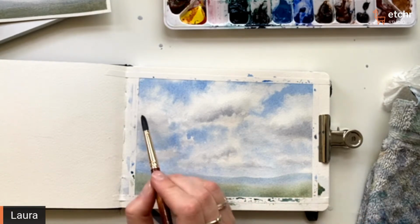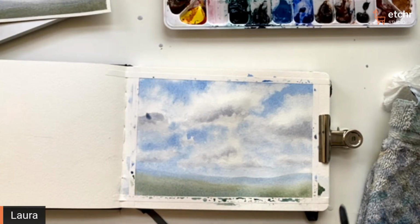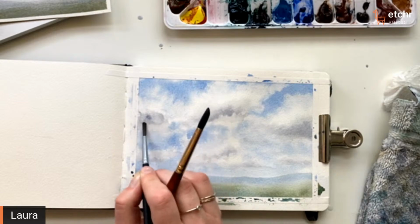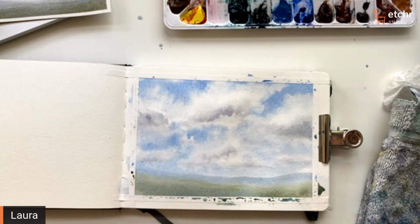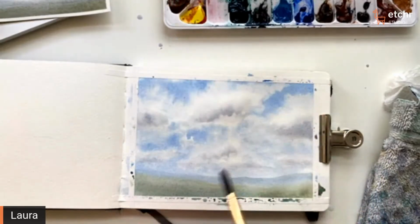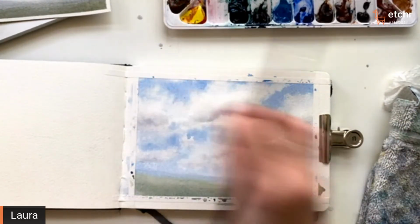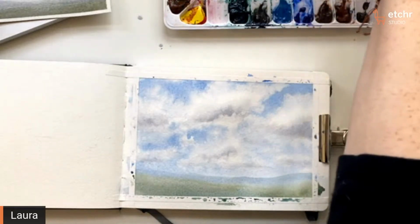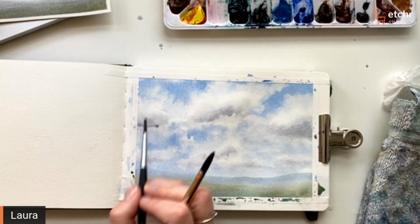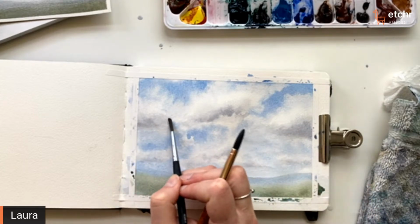Oh, and also for the mini workshop, we'll be using a reference photo. So we will also be dealing with trying to depict clouds that you see actually in a photo or in a landscape versus just sort of making them up as you go. Good, great. Yeah, it sounds like it'll be a really great class, very comprehensive on just clouds. So if that's a struggle for you, or if it just completely confounds you on how to paint clouds in watercolor, I think this would be a great class for everyone to sign up.